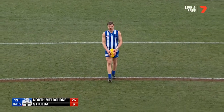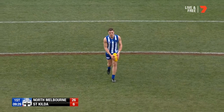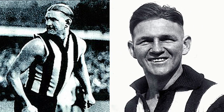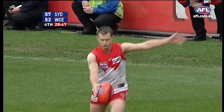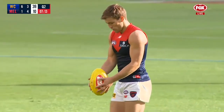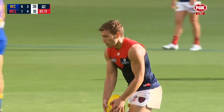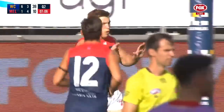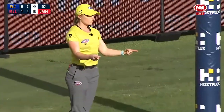That someone, or someones, who brought the drop punt into the VFL were brothers Albert and Harry Collier, who first utilised the savvy way of passing in substitute for the handball. Now, we should clarify and say brought into the VFL, with the drop punt first recorded all the way back in 1907 in Carisbrook. There's a fun little fact for you.